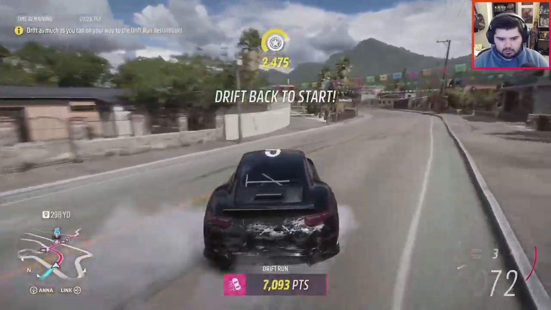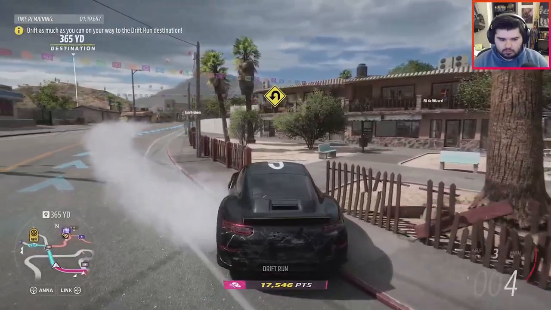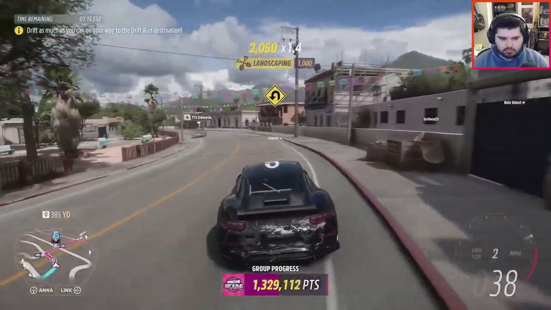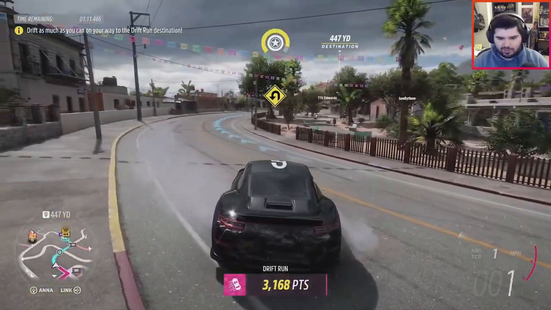Turn around when it is safe to do so. In 200 yards, turn left. Turn around when it is safe to do so. I just love watching people drift around.